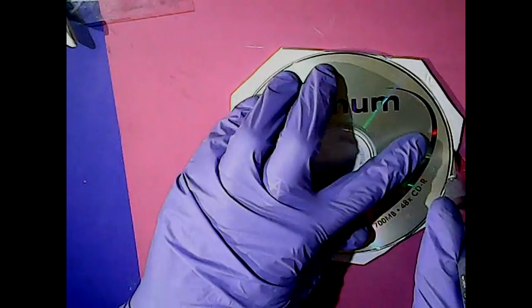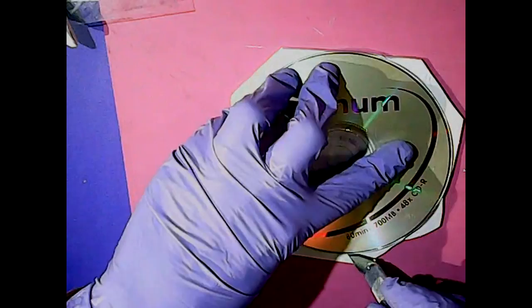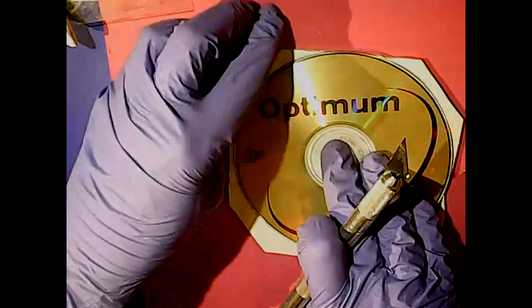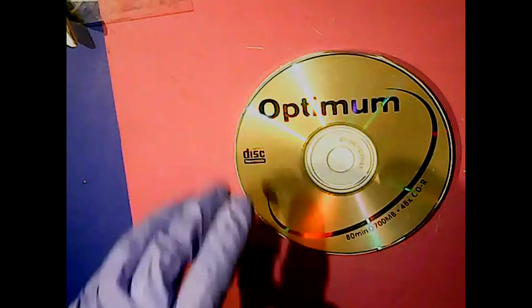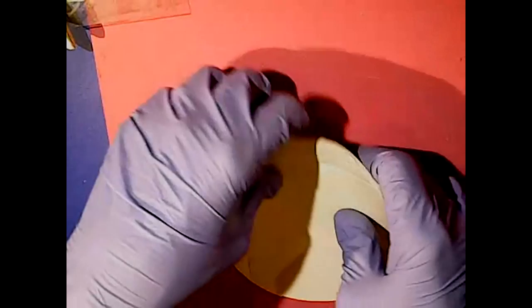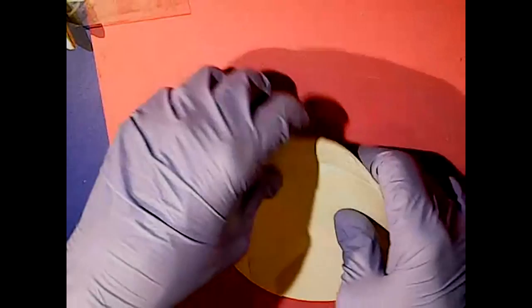Let's take some more of the white clay, a little thicker — I rolled it out onto my thickest setting, which is number one for me — and we're going to trace around the CD. I wanted it thicker than the other ones. This is going to go straight on our piece with no cardboard or anything. This is going to be our crescent moon, so I'm going to turn this into a crescent moon right now. If you need to lay out a pattern, you could do that too — I also have a moon mold, but I thought I would just freehand this.